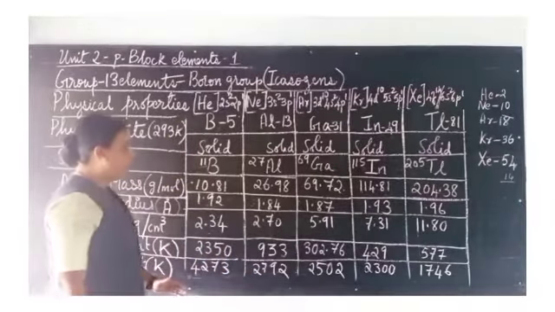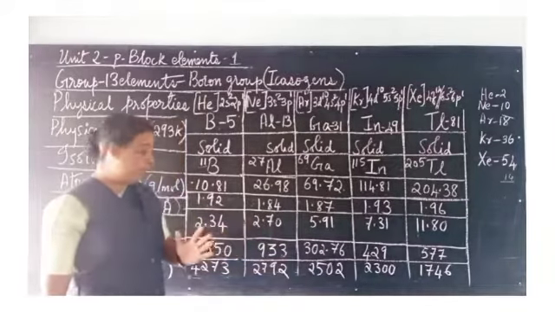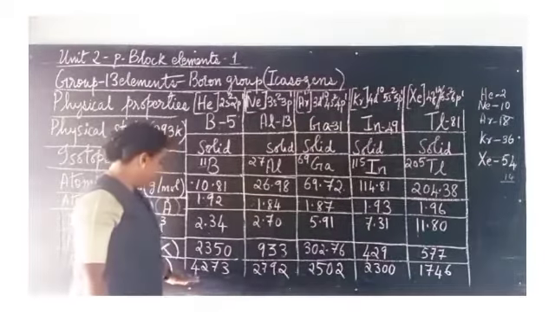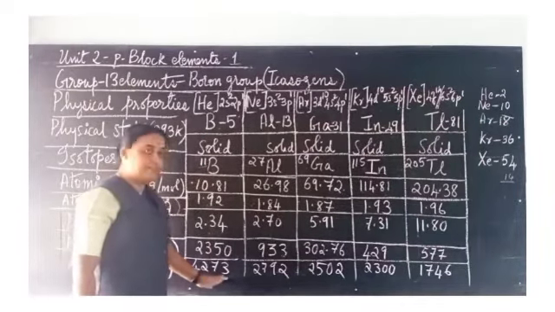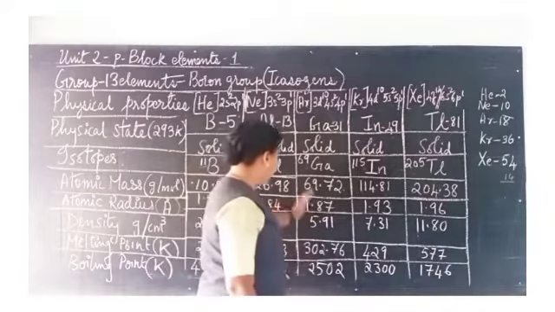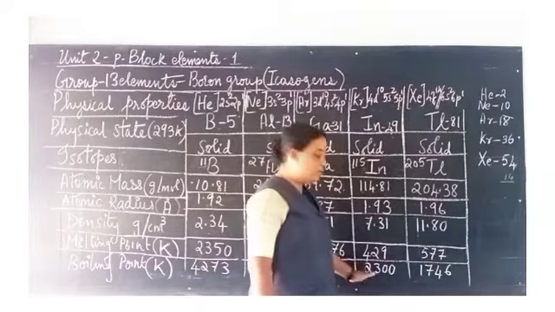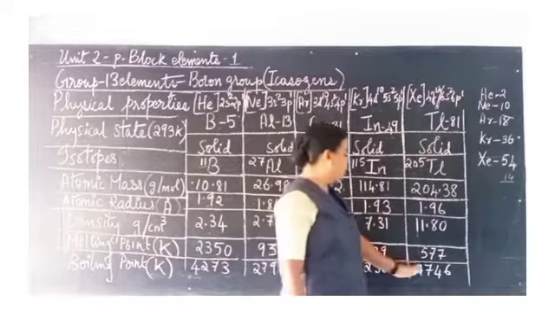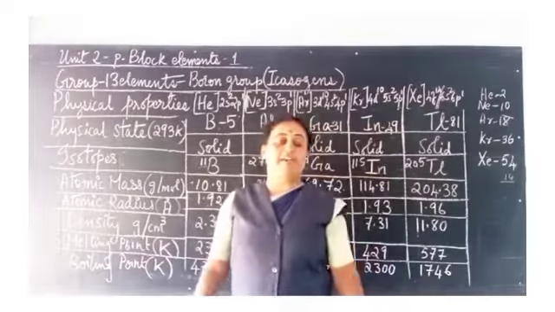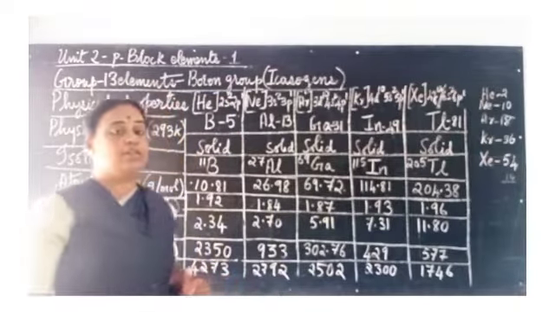Now in the case of boiling point, the general trend is that while coming down the group, the boiling point decreases. It is well seen in these values on the Kelvin scale: boron 4273, aluminium still decreasing 2792, then gallium 2502 Kelvin, indium again still decreasing 2300 Kelvin, and still coming down to thallium, it again decreases to 1746 Kelvin. Right? So that's it about the trend in the melting point and boiling point of the 13th group elements. Fine.